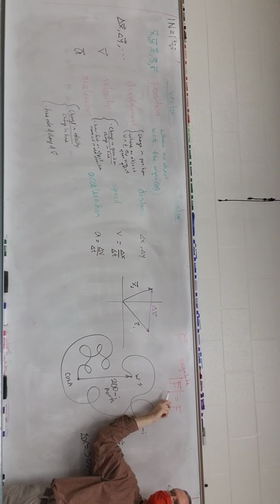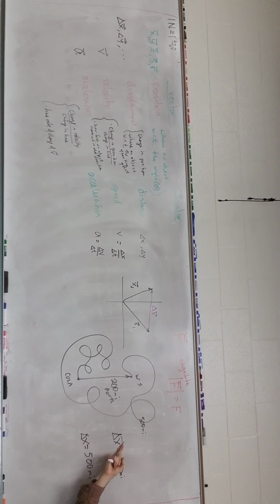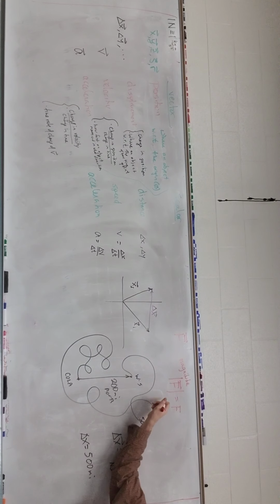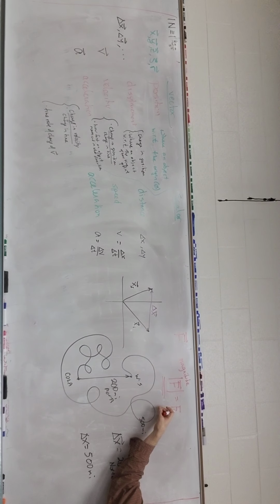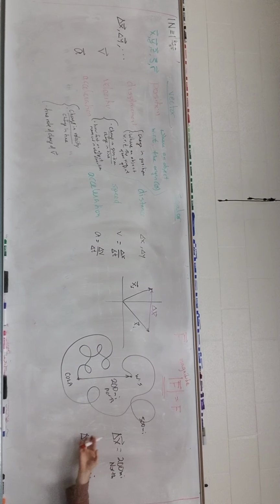But recognize that doesn't necessarily work here, because if I just drop the vector symbol to indicate the magnitude of the displacement, I'm not getting the distance. The magnitude of the displacement is 200 miles. The distance is still 500 miles. So when I'm talking about magnitude, usually in a quiz or test, I will say, what is the magnitude or the size? And I will try to use the absolute value symbol notation instead of just the letter without the vector symbol over it. There are many cases where you can get away with this, but there are other cases where you cannot get away with just dropping the vector symbol to represent the magnitude.